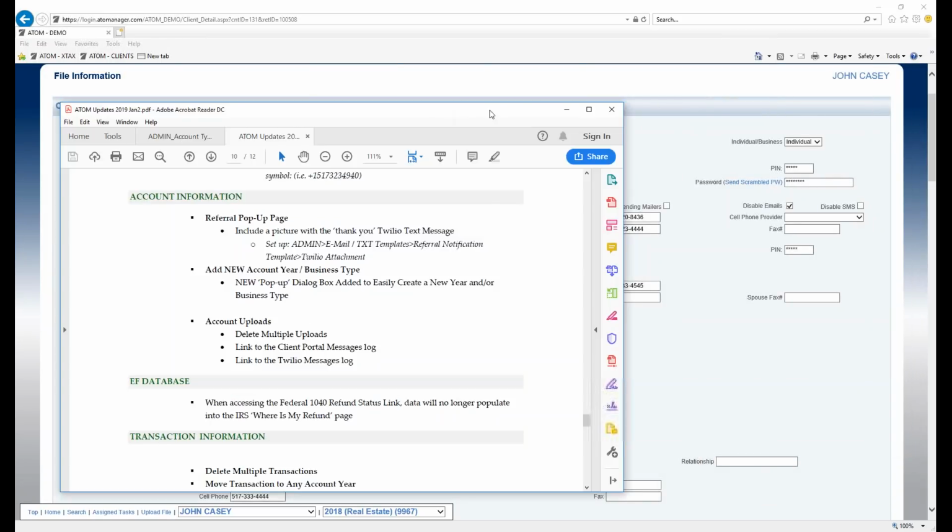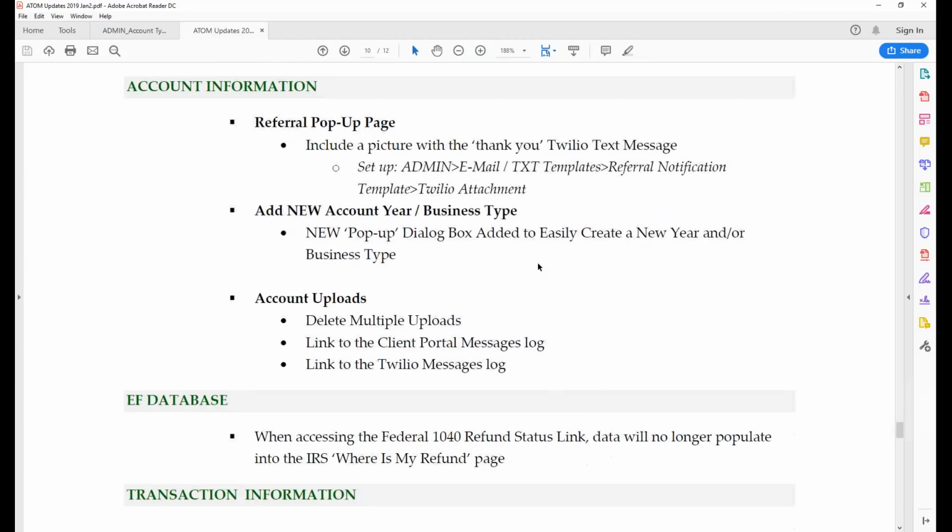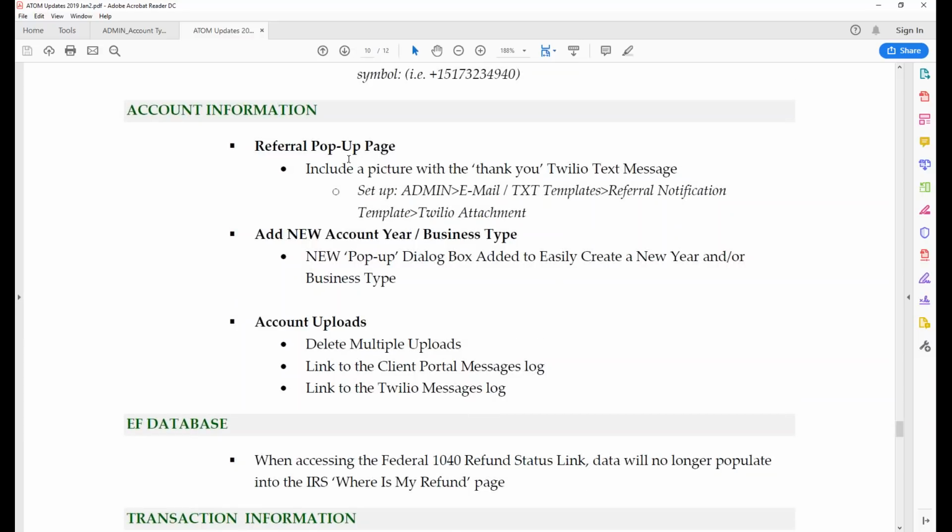Moving over here, let me pull the outline back up in case you lost track. So we are on page 10, and now we're talking about the referral pop-up box. So as you know, when you select refer a friend and the referral pop-up box, you can send an email and a text automatically thanking them. Now you can customize this, and you could customize it before last year in the text templates, but now you can send a picture with it. So we send cash out with our refer a friend, so we actually send a picture of a bag of money that's going to their cell phone. So that definitely gets their attention and hopefully sends you more referral business.